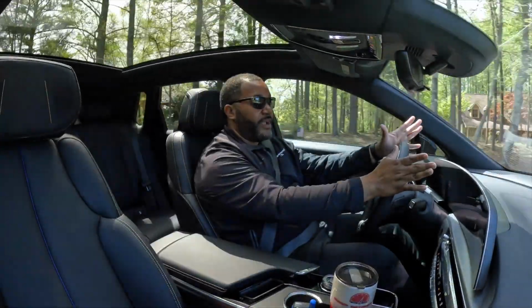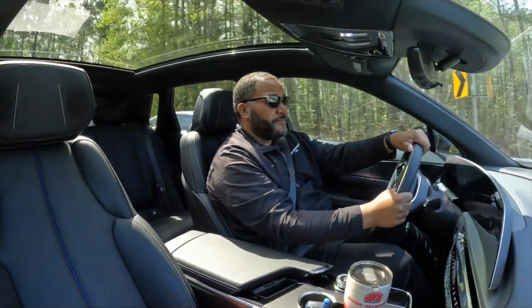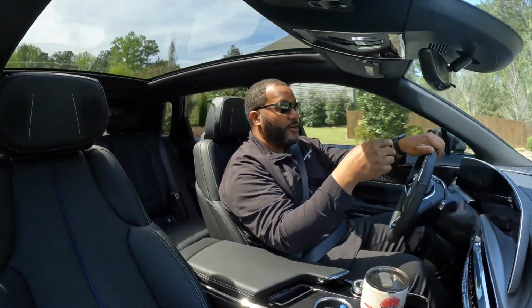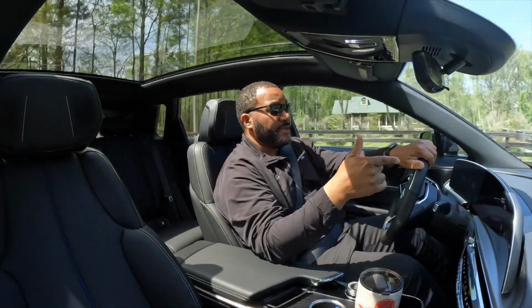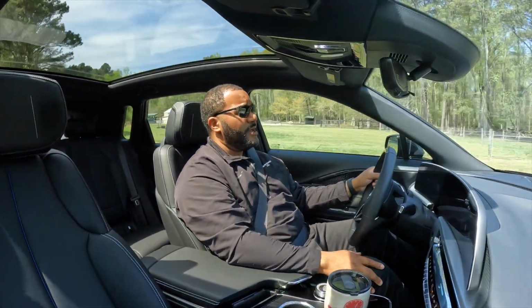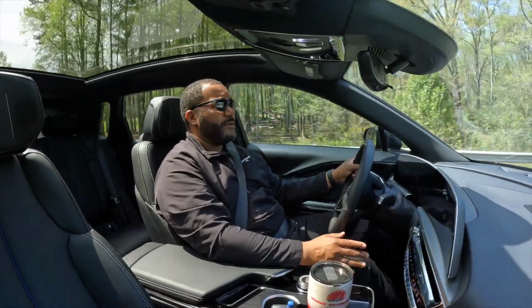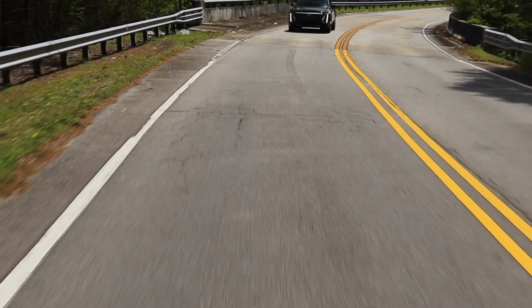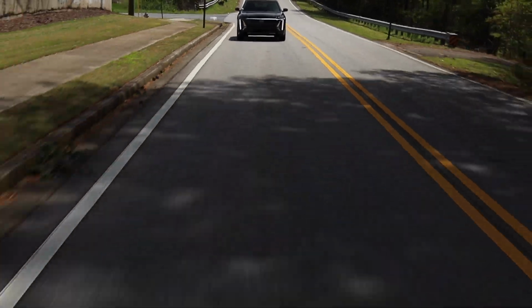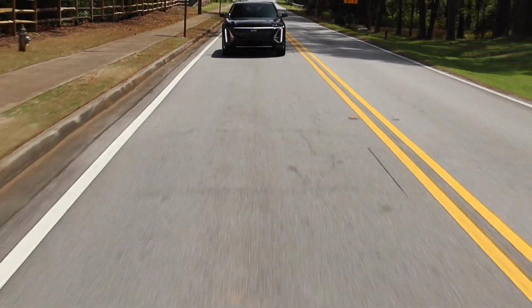Now, this is just the beginning brand, folks, so I'm sure they're going to come out with the V edition of this. I mean, you have to. I know when the all-wheel drive comes out, that's going to have the dual motors. So you have the motor in the front on top of the motor in the rear, and that's going to make this thing roughly around 500 horsepower. I believe the front motor that controls the front wheels is probably about 160 horsepower. It might not be the same exact motor that comes on the new Corvette E-Ray, because I know the E-Ray has that same particular front motor that gives it 160 horsepower. But once you get all-wheel drive, looking at 500 horsepower, the V edition, I'm sure that's going to be an absolute monster.